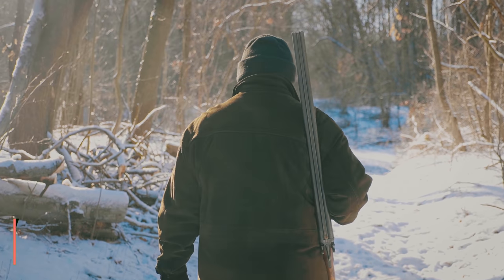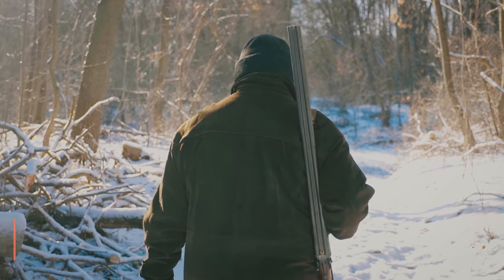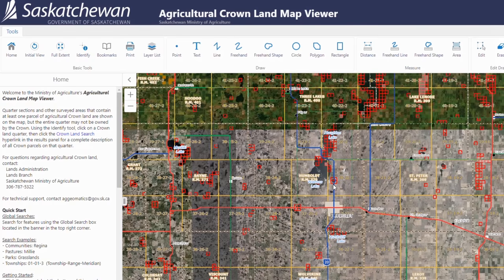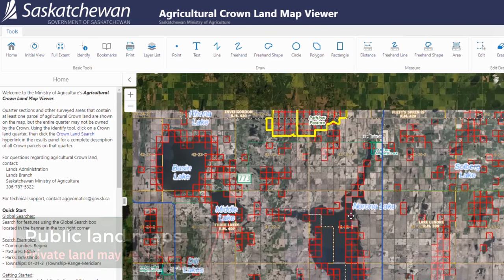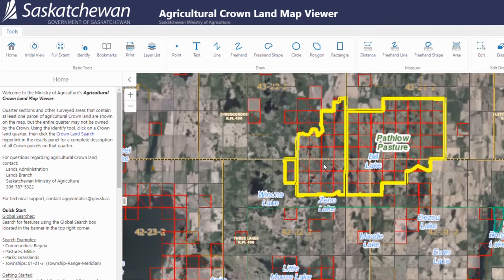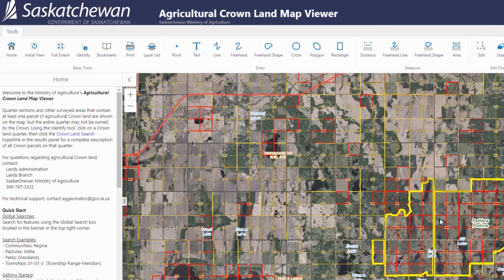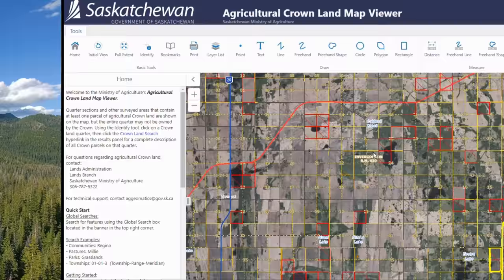Other useful things to put on your map are going to be hunting lands, nature preserves, and protected wildlife areas — these will be places teeming with wild game when the grid goes down. In the same vein, you'll also want to know where the public land or crown land is. There are numerous maps online for crown and public lands within your area, which varies from state to state. The benefit of knowing where the crown land is: that's where resources may be most abundant and you won't have to worry about infringing on private property.